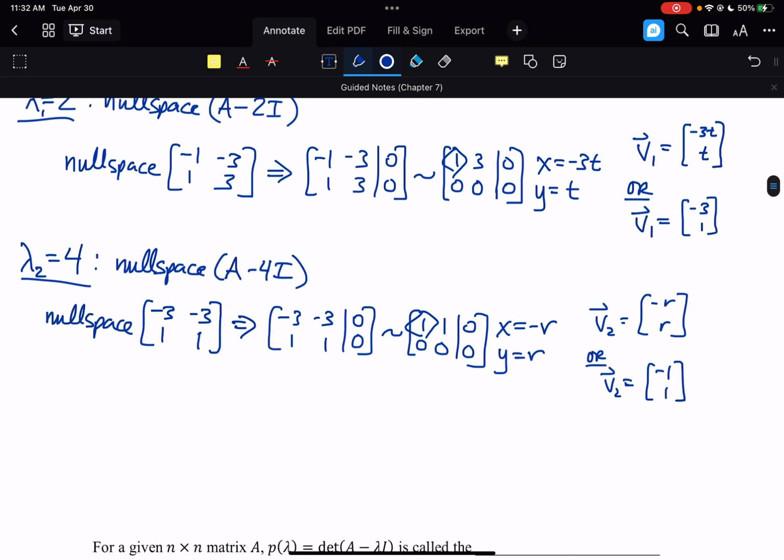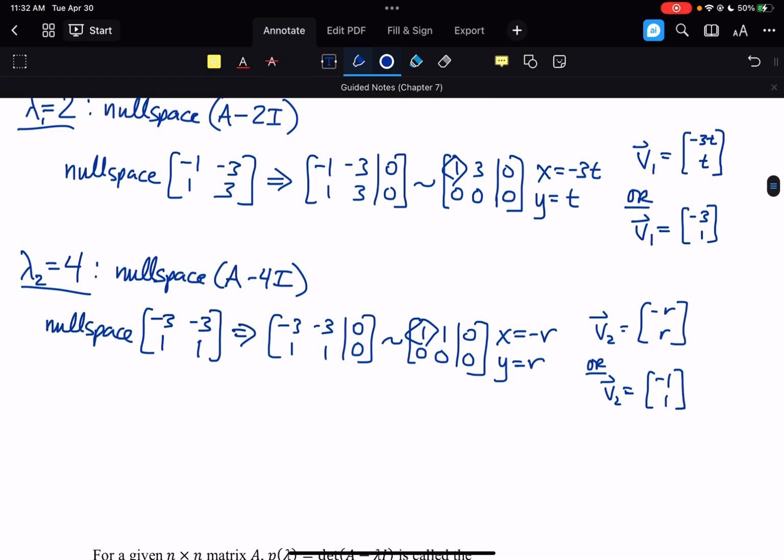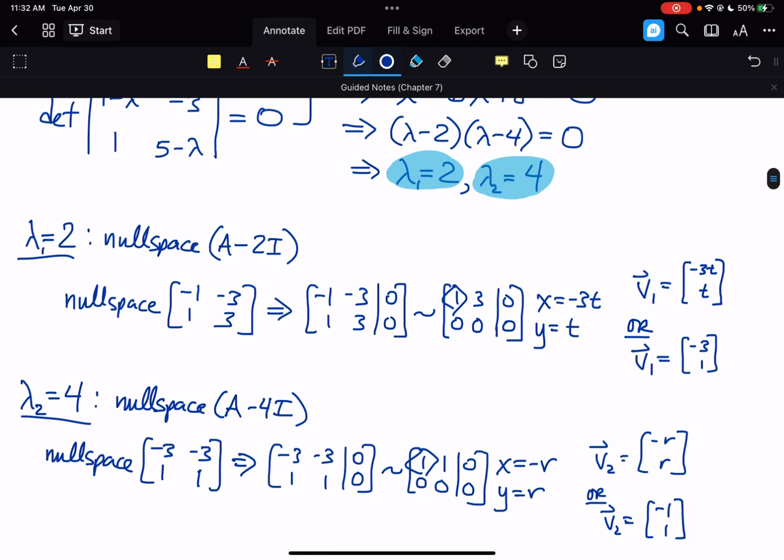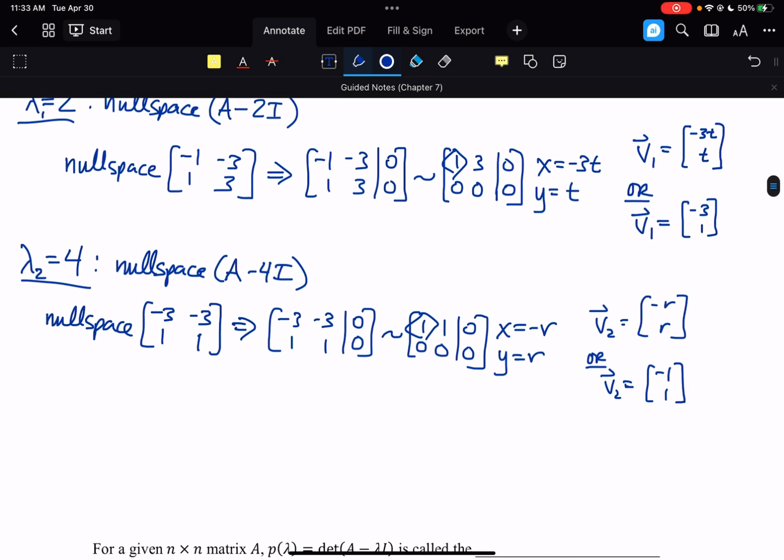So notationally, when we're writing the final answers here, it's asking us for the eigenvalues and eigenvectors. We'll typically write them as a pair. So this would be lambda 1 equals 2. The textbook uses this notation, so they would put t there, and they would write it out just with our standard vector form. They don't necessarily write it as columns. And lambda 2 is 4, with v2 being r times (-1, 1).